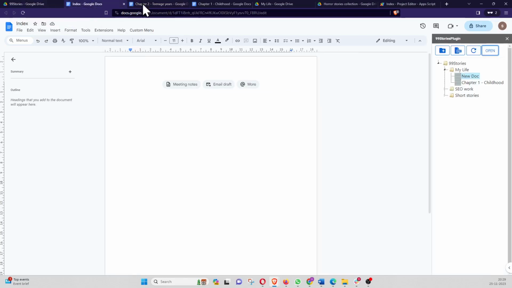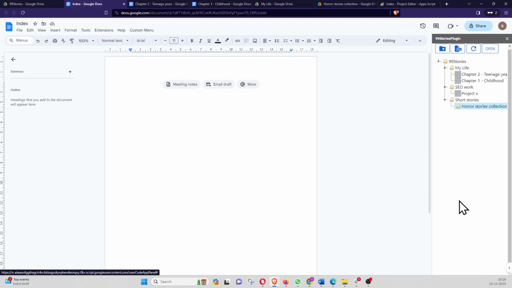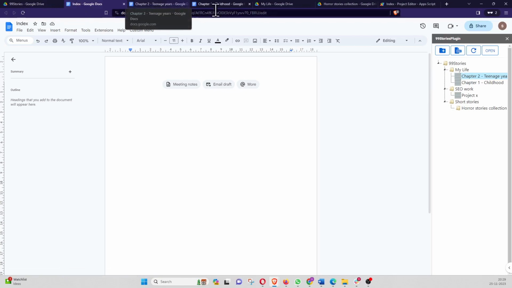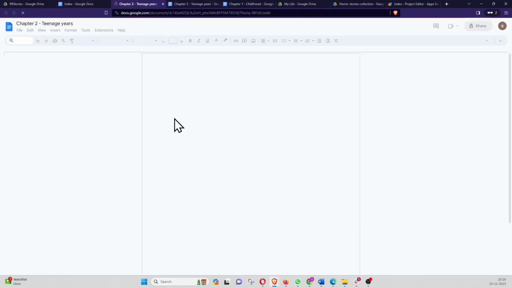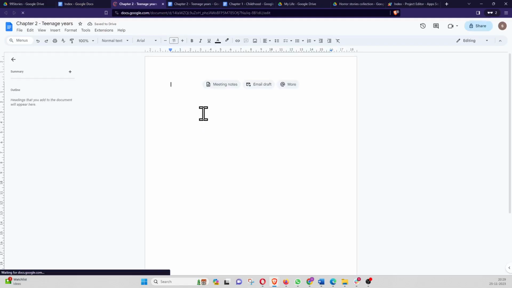Let me show you how to create this tool in your Google Drive so that all your writings are organized in a very beautiful way, and you can keep on writing your stories, and whichever one you want you can just edit it. Suppose I want to write teenage years, I open it and I just type away. So that's the way we can organize it.